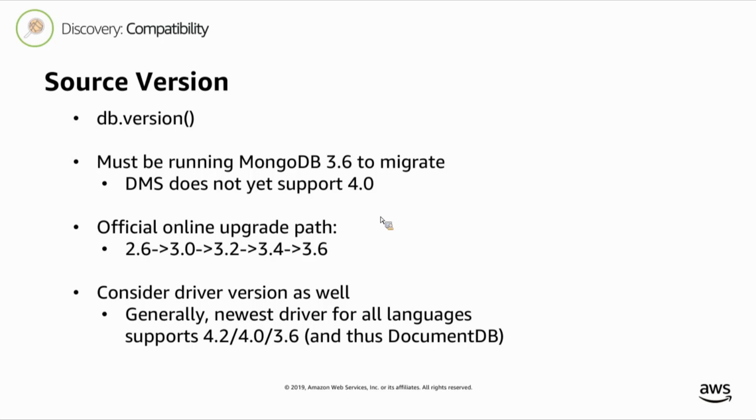So if, like many customers we talk to, you're on an older version of Mongo, something in the late 2 or early 3x version family, you're going to need to upgrade your sources before you can migrate to DocumentDB. This also, by the way, has implications for your driver version, and typically customers who need to upgrade their sources before migration also need to upgrade their drivers. The nice thing is that the newest driver for basically all supported languages also tends to support a number of versions going backward. So it doesn't necessarily mean that you have to use something other than the latest driver to use DocumentDB.